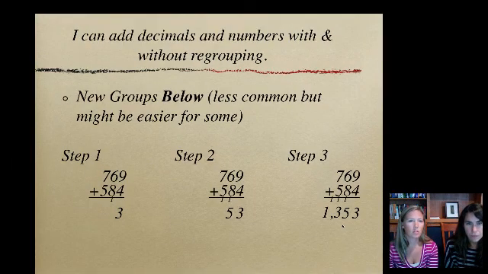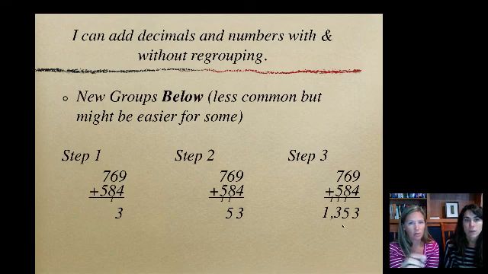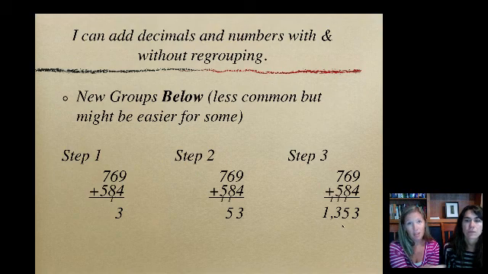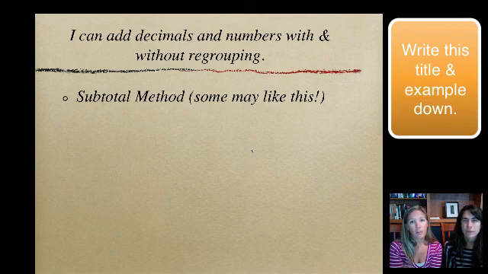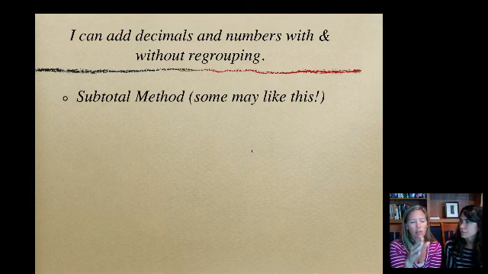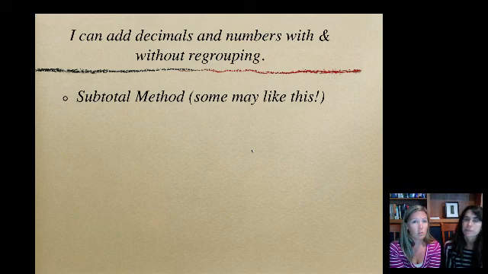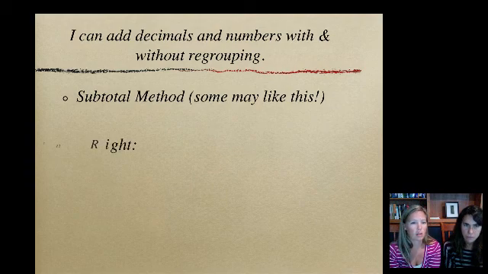So if you've done this right so far, you've got in your journal a label that says new groups above, and then you have an example problem, and then a label called new groups below, and then another example problem. And now you're going to have another one that's called the subtotal method. Now, if you find that you are one of those people that putting those new groups above, below, it just confuses you and you're forgetting things, this method will work for you.